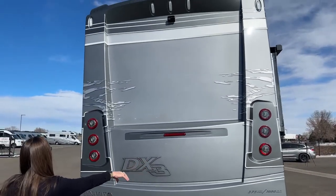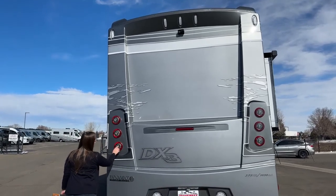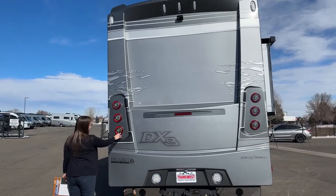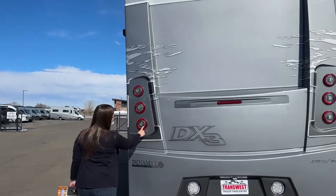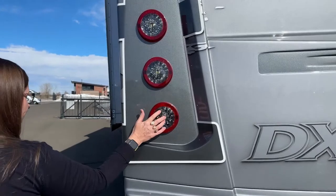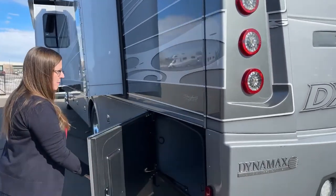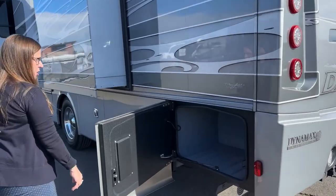And I also like, I think these are really fashionable. I like the stylish LED light. When you look at them closely, it's so different than back in those days where you would see bulbs. You can see all the little diodes in there that glow. But of course, LED lights give you better stopping time when there's someone behind you. They illuminate just that much faster. More storage back here.